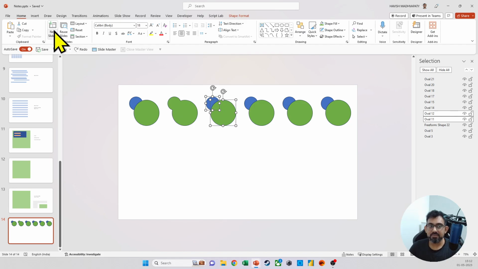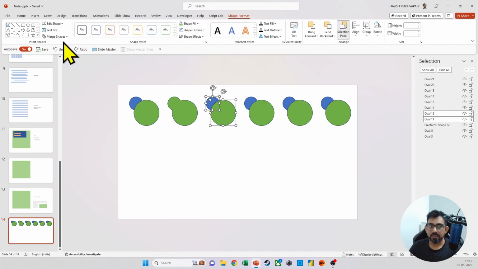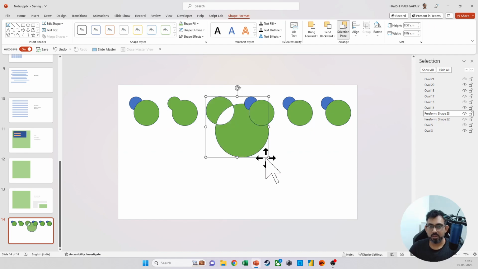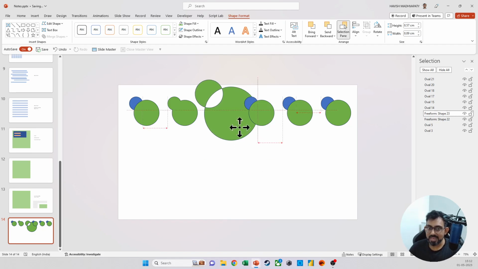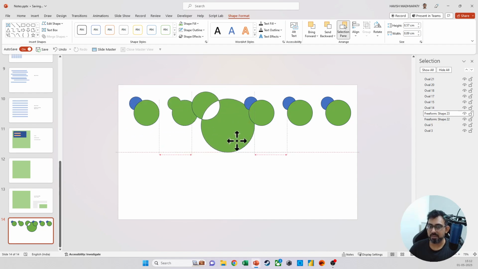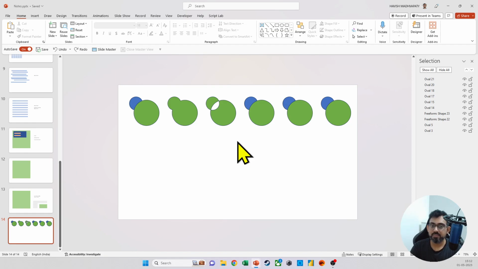The second option I have is to select combine. Combine means that the area that was common between them has now become not just white color, but it has become transparent. How do I show that to you? You will notice that as I move this, do you see that I can actually see what is behind this shape? So this is like a cutout, right? You can actually see what is behind these two shapes.